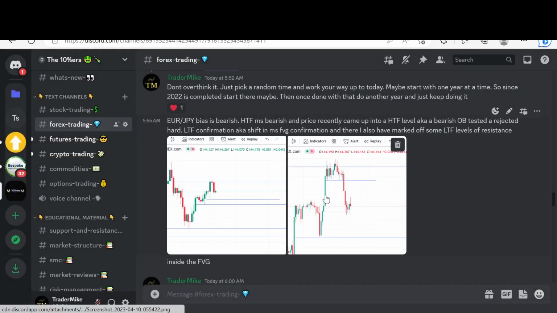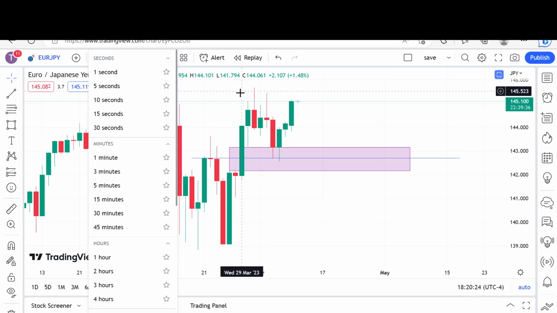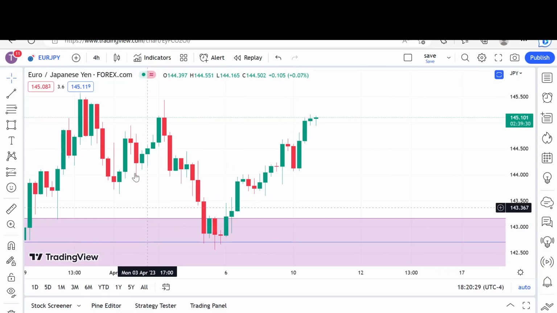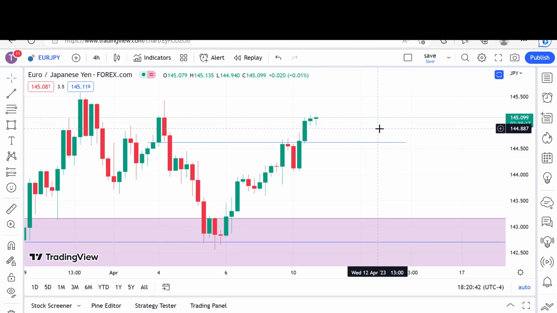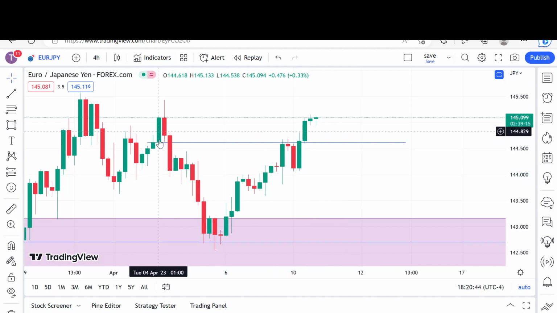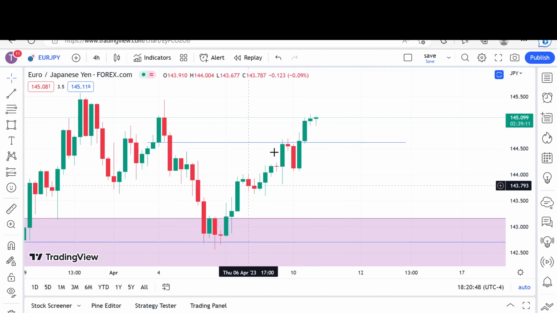And we actually did have that 4-hour level as well that I posted. So if we go to a 4-hour chart, let's do that real quick. You can see this is that. So we did have a 4-hour level that is valid. Now again, higher time frame market structure on the daily chart is not 100% confirmed bearish, right? But we do have that 4-hour bearish order block, higher time frame level, fair value gap confirmation right there. And that's what we did.